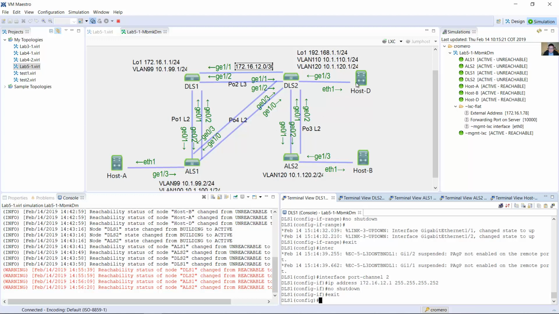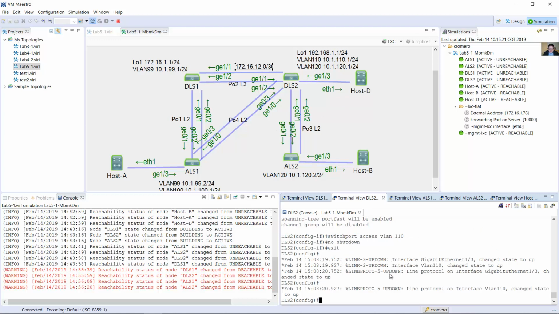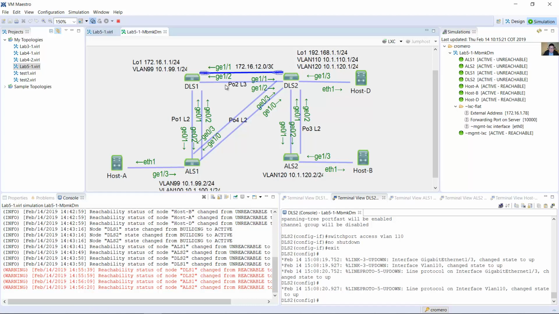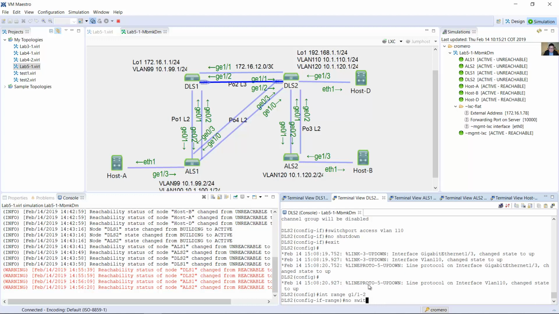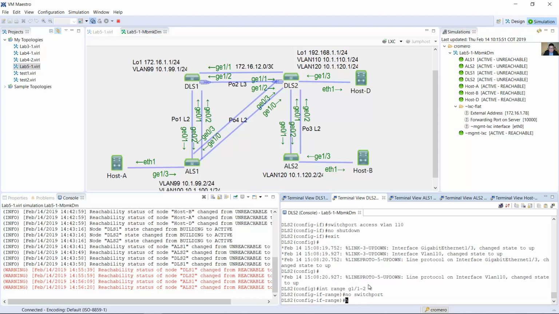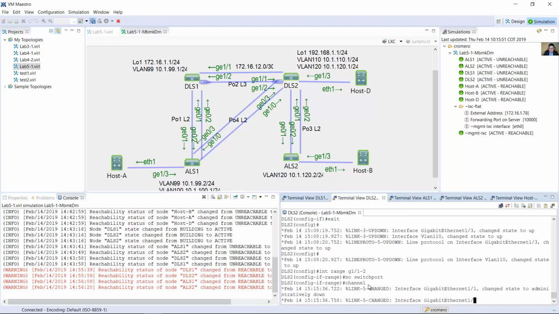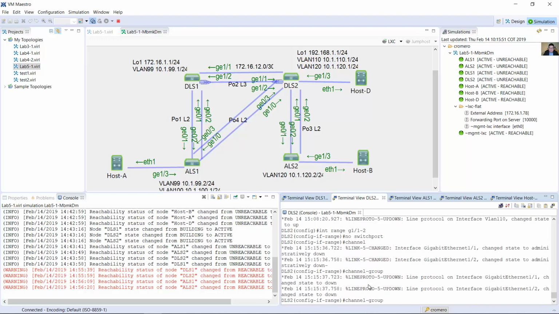Configure DLS2, the same process. Gigabit 11 and 12. No switchport. Channel group 2 mode desirable.